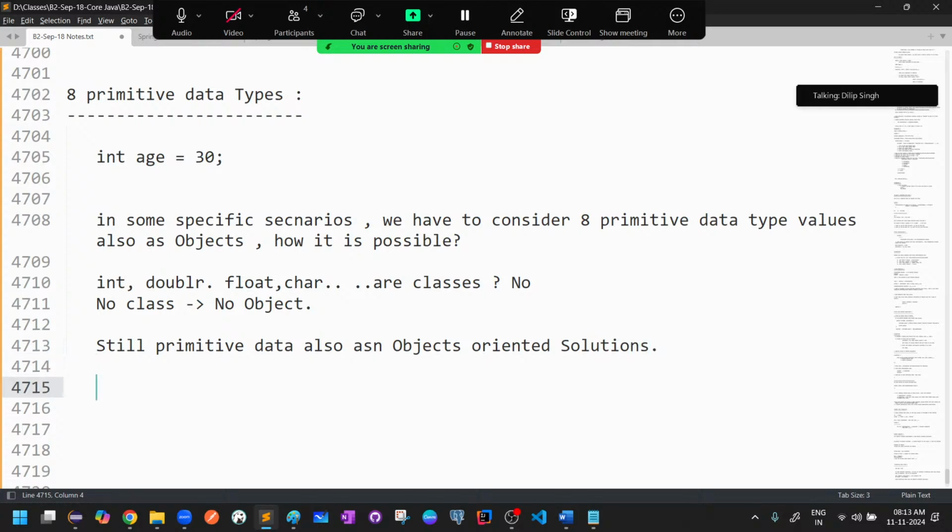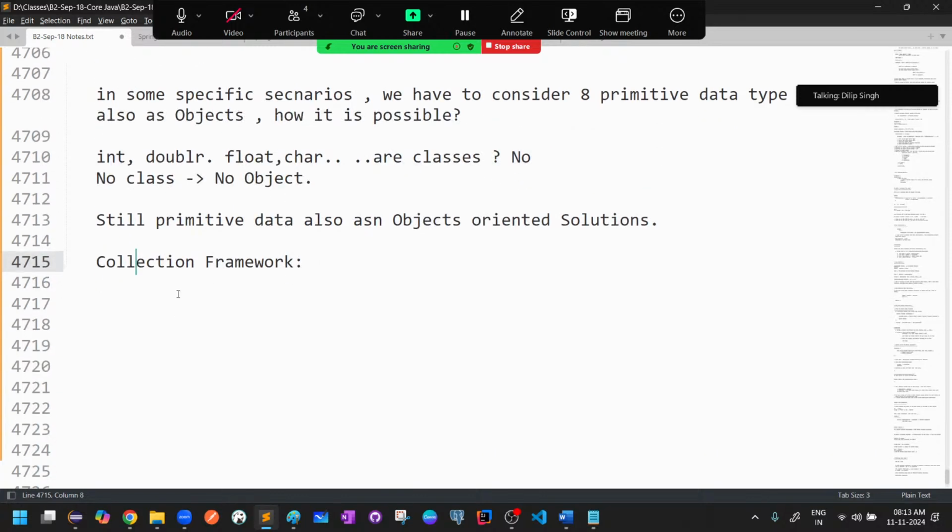Okay, so then what you have to do? Tomorrow I said, one thing, collection framework. After some point of time, you will understand the collection framework. Whenever we are dealing with data in the collection framework, for example, assume I said collection framework is similar to the arrays concept, a group of values. In arrays, you create an array like integer, some size, and you keep some values in it like this.